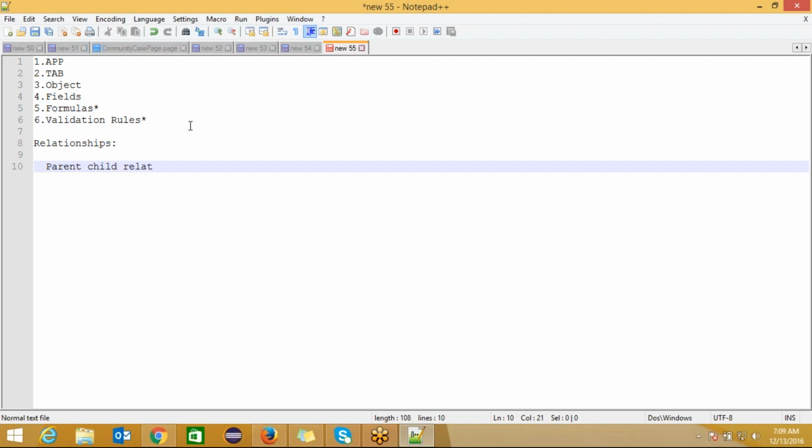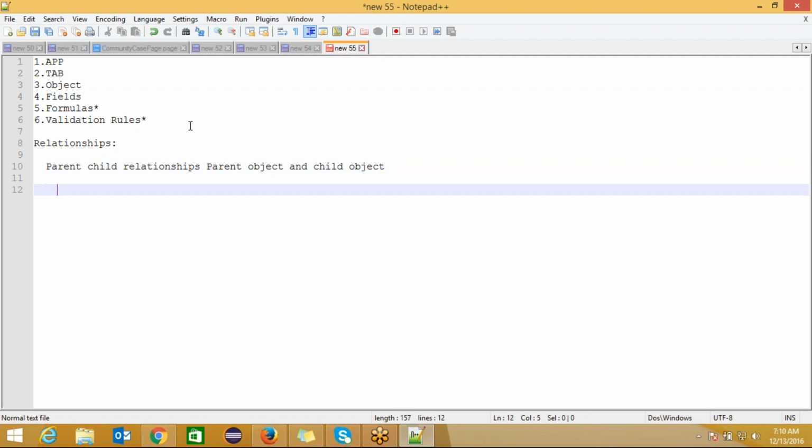parent-child relationships. That means there should be a parent object and a child object. So we'll be creating a relationship between two objects. One will be the parent and one will be the child.